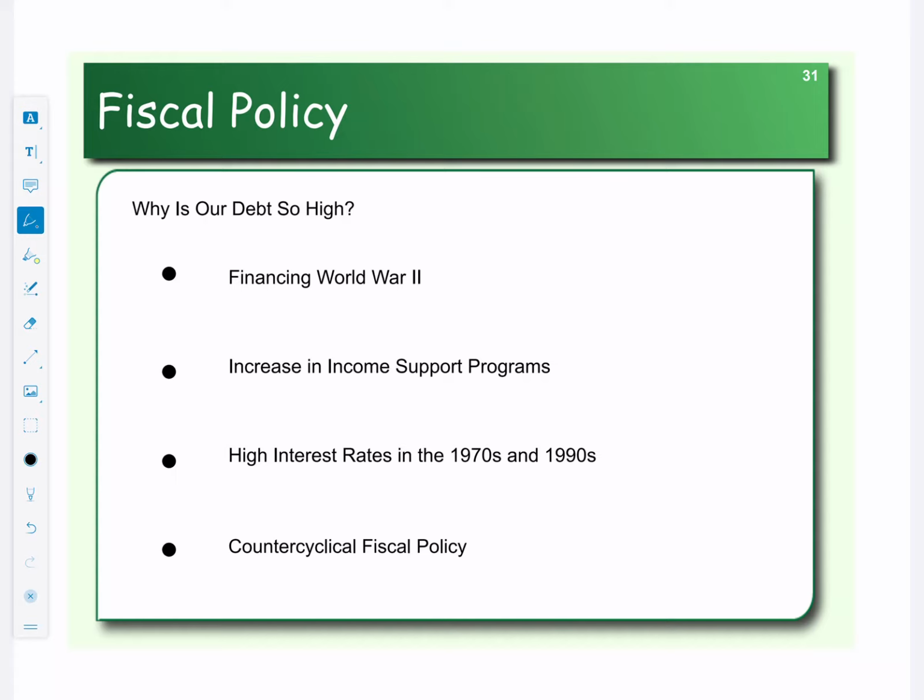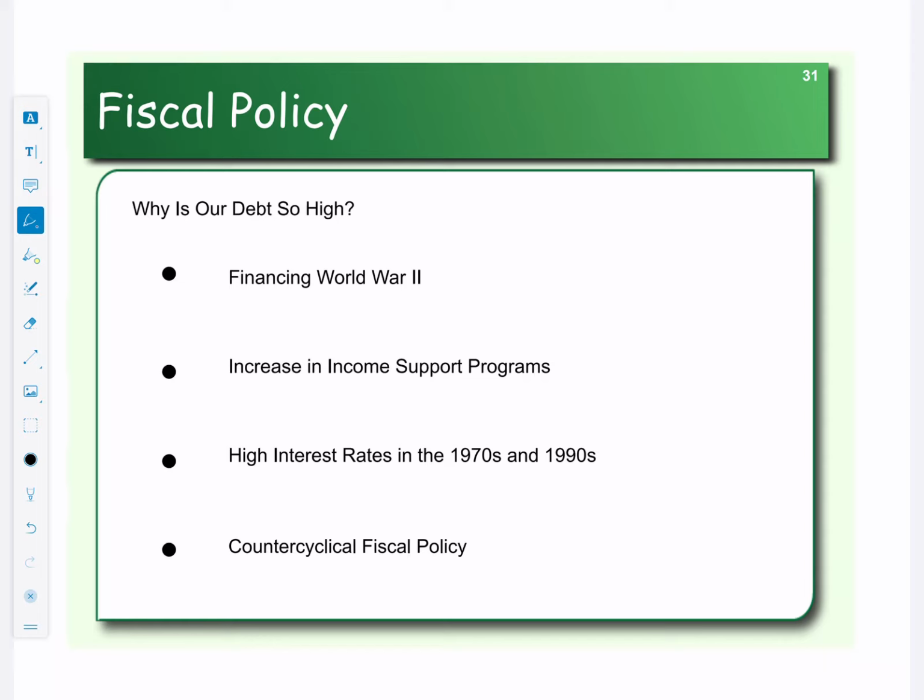In our previous video, we looked at why debt might be a problem for an economy, right? It leads to higher interest rates, having to raise taxes at a time that is hurtful for the economy. It may lead to having to print money. So that begs the question of why do we have so high of debt? Where did the debt in Canada come from? And so let's take a look at where our debt has come from.